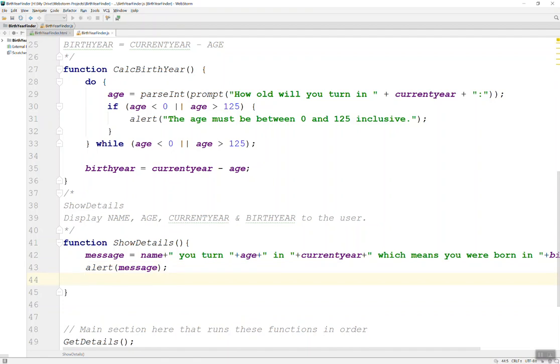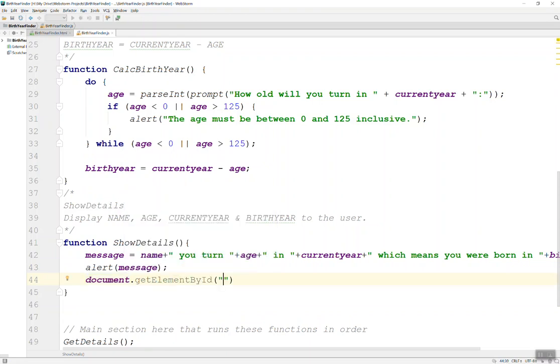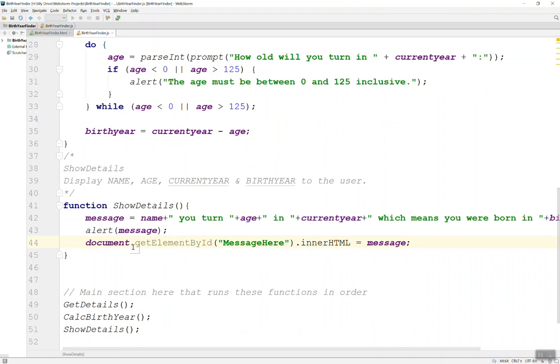Out of interest, if we wanted to send that back to HTML, how are we going to do it? Okay, so if we were actually sending it to HTML, assuming we have a place called message here in our HTML, it would be document.getElementById, the place.